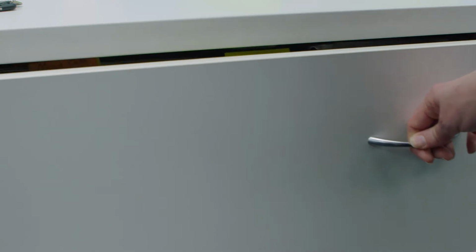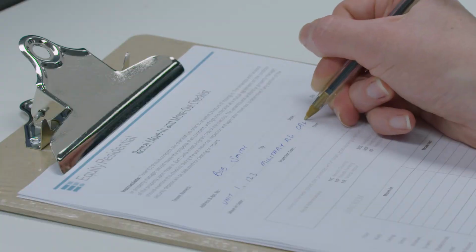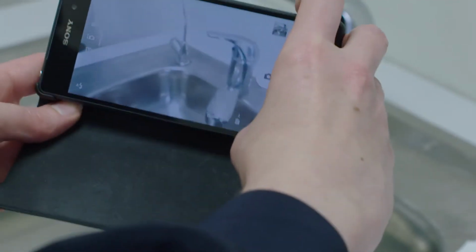One of the challenges that we ran into with inspections is that a lot of it was done on paper, and a lot of it was being kept in files on the property. When you have a company as large as we do, with as many people in it as we do, it's very hard to get people consistent in how they complete certain forms and what they do with them after they complete them. Photos was one of the hardest things to keep track of. People would end up with photos on their iPhone, photos on their camera. We would find times where inspection forms would turn up missing or be completed incorrectly or in part.